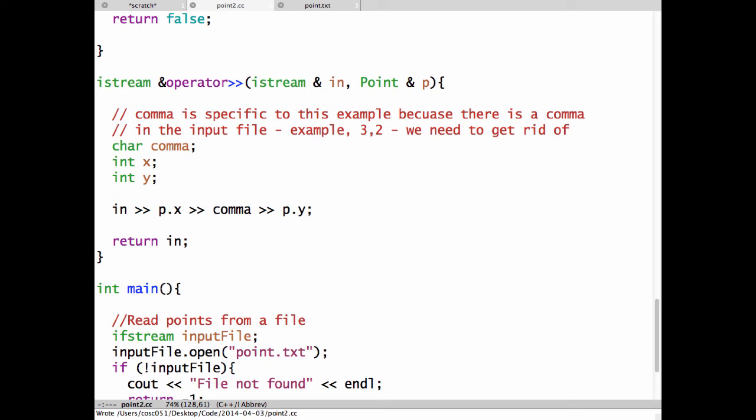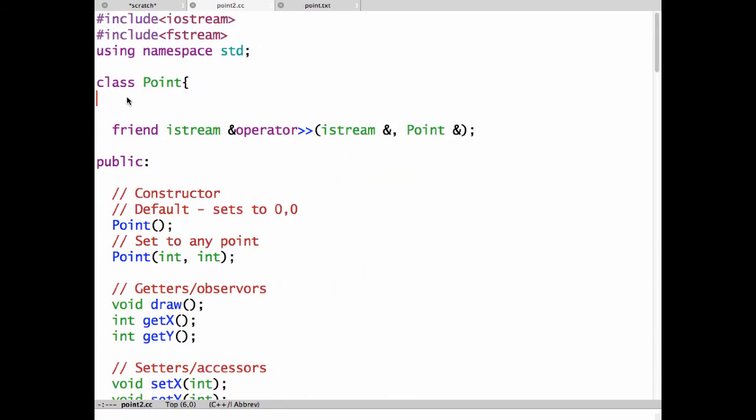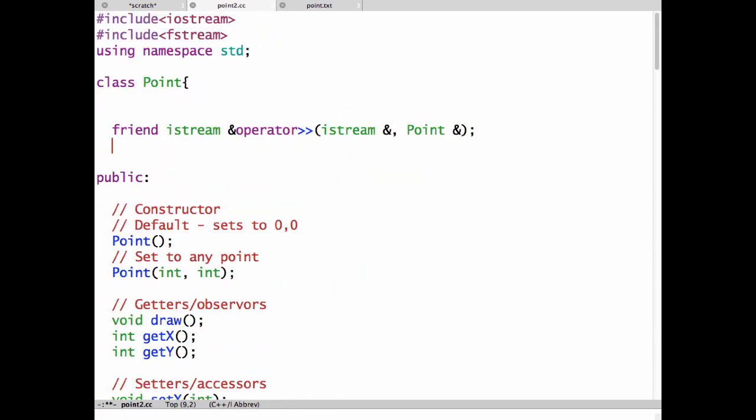All right, let's get started again. We've been very excited, I can tell, to be able to do input directly. Let's do output directly. And this one's going to be really similar.